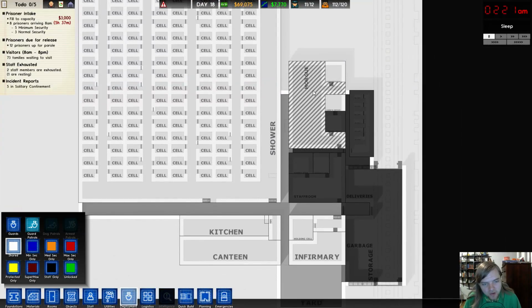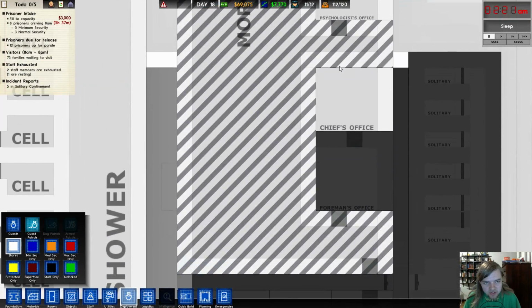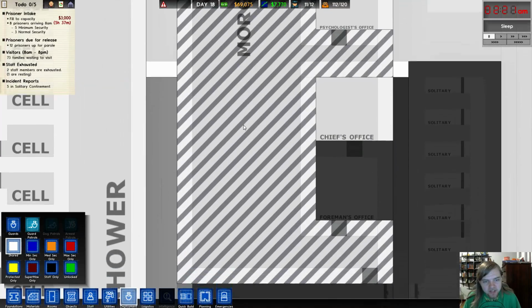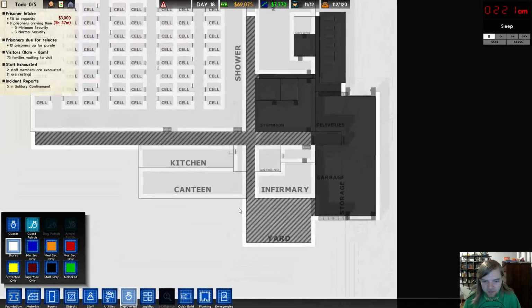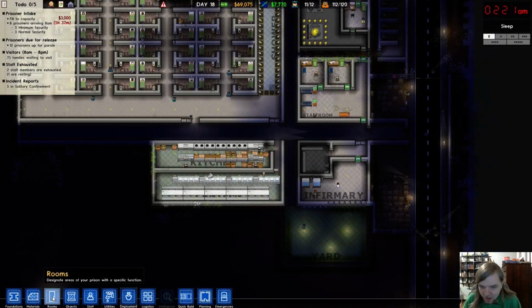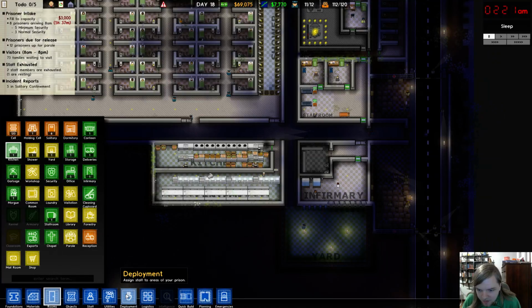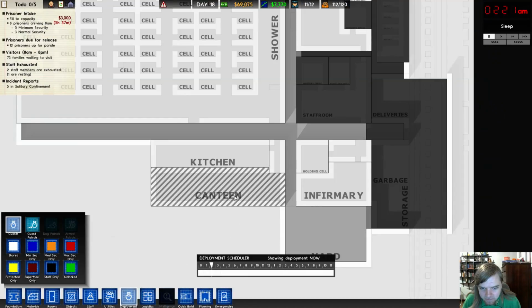The morgue, this area, Foreman's chief, psychologist. At some point, the psychologist is probably going to end up having invaders in his office, so I'll do something about that. What is this? How is this a room? That's my question. Rooms. I must have derped up on something. Kitchen. Deployment. Okay, now that makes a bit more sense.